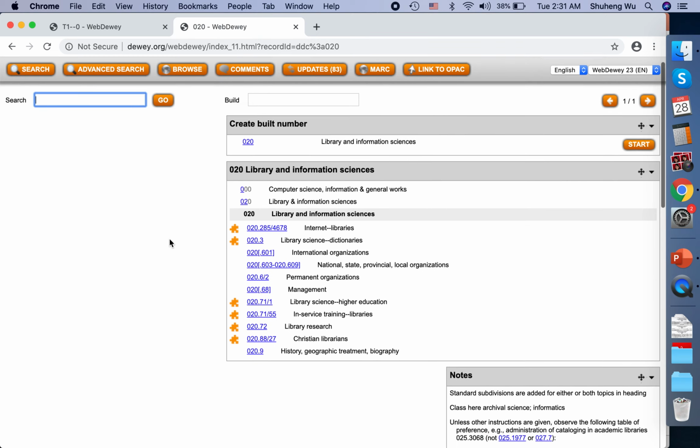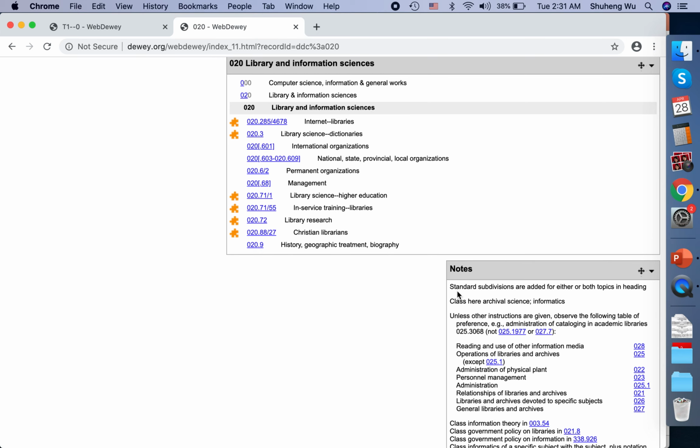And the notes under 020 tell us that standard subdivisions are added for either or both topics in their heading. So that means the standard subdivisions can be added for library science, information science, or library information science respectively. So based on these notes, we can add a standard subdivision to 020 to represent a journal of library science.